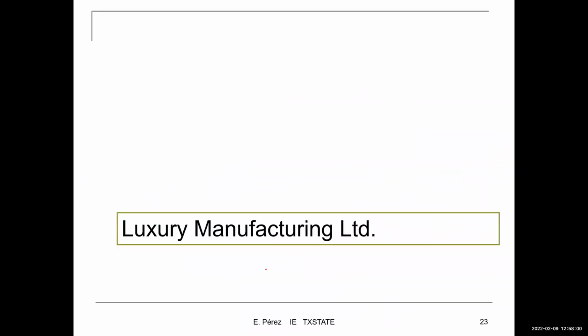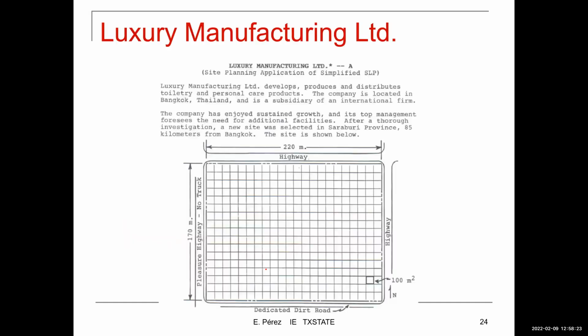Okay, we have one example. The one that we just discussed was focusing on the redesign of an existing department. Now we're going to look at an example that is going to look at the entire facility and is going to allocate the departments inside the facility. And that's called the Luxury Manufacturing Ltd.